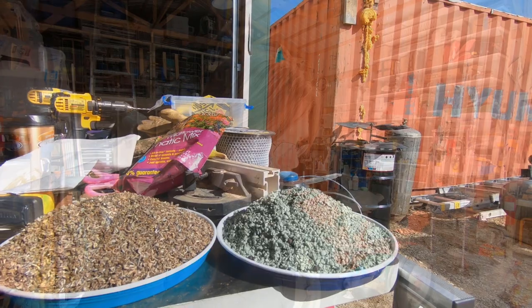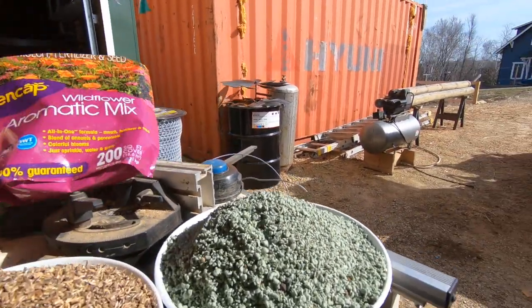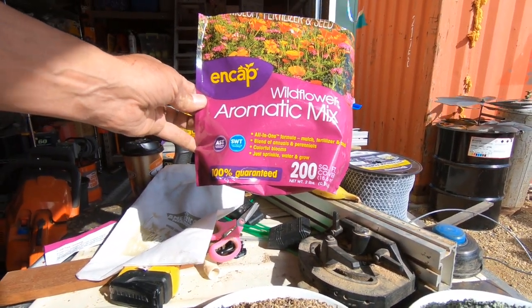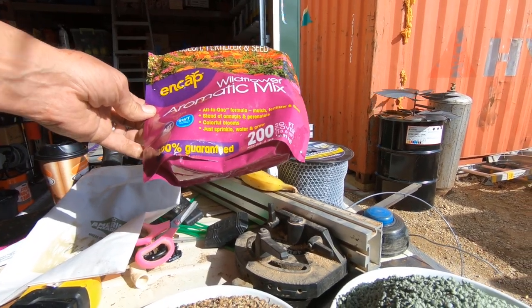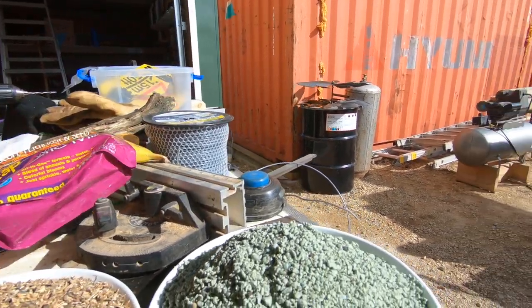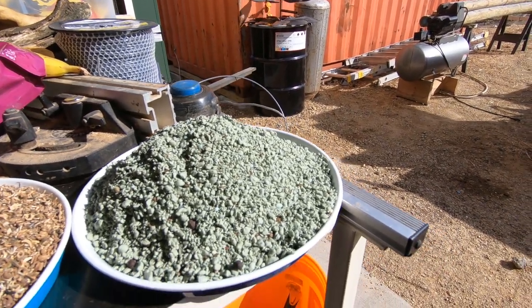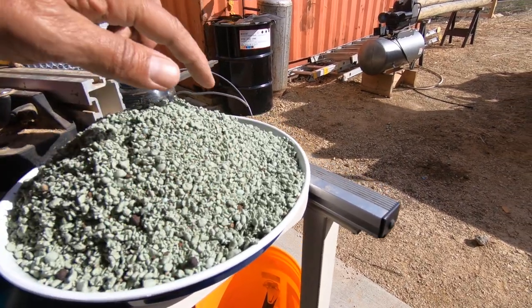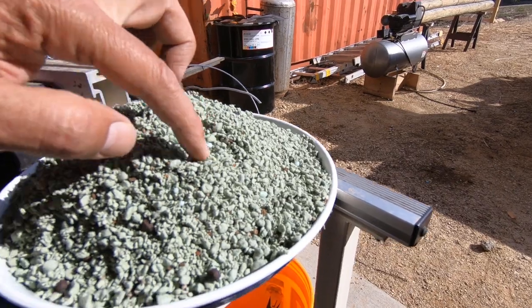Here is the difference between the wildflower mixes. This is the wildflower aromatic mix, all in one formula with mulch and fertilizer. But this is what you get. I don't know if you can see, there's a seed there, one there, one there, one there. There's seeds in there.